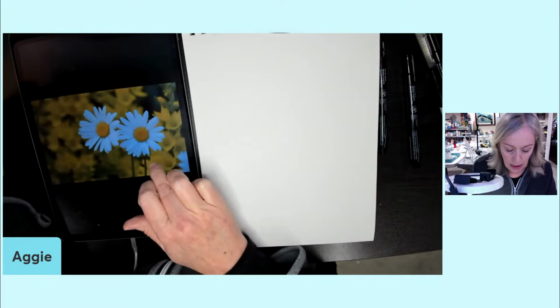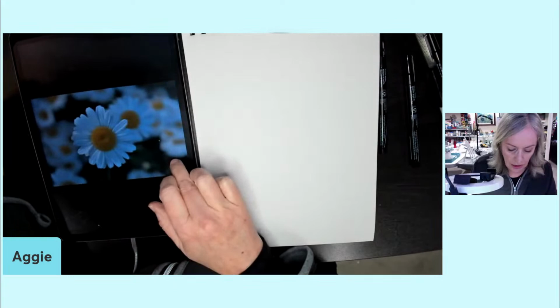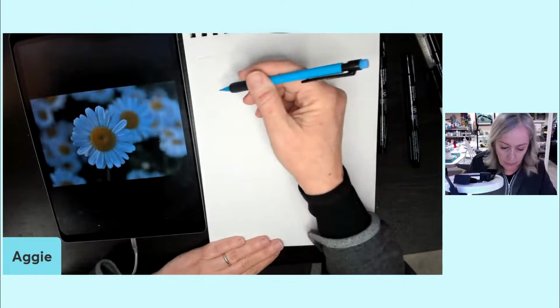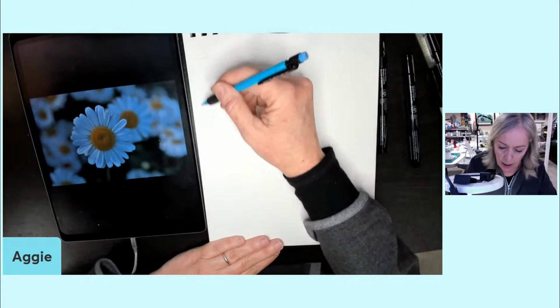I might even add that one in. So we're going to fill this page with daisy sketches. So let's do a square one here. And, you know, we're just going to be kind of casual and fun with this. We're going to do this daisy right in here, nice and big, fill the whole square. Then we're going to do the two daisies.